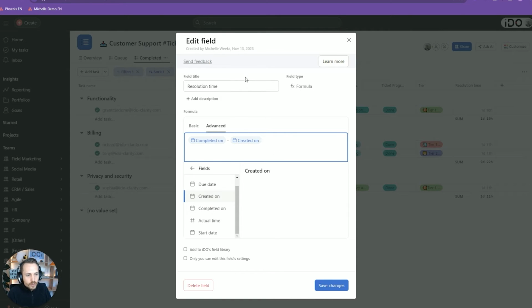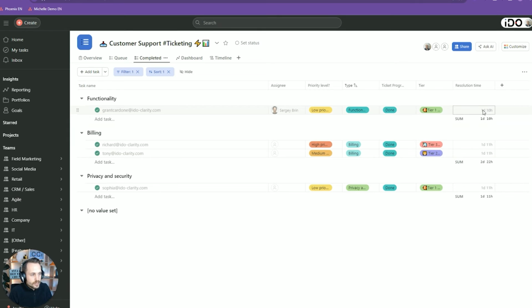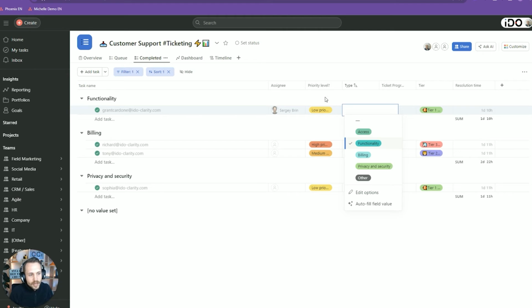And this way you will create a number that is the actual resolution time between the person submitting the ticket and you solving it. And this time here is visible in that column. But it's also usable in a dashboard. And that's something you have to understand. Every custom field in the project, like the drop-down menu, but also the time, can be usable in a dashboard.